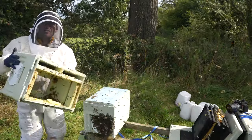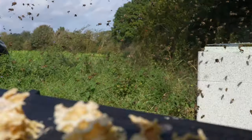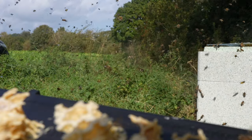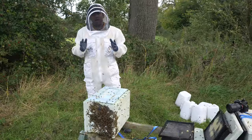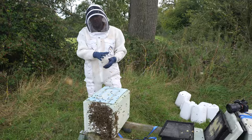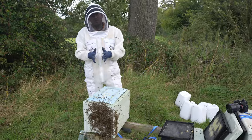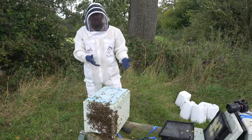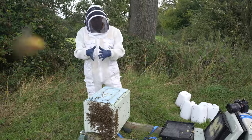Finally I'm just going to shake out the nuc — all the bees going out there and as you can see it's absolute chaos. Do this on a nice day, not on a cold day. On a cold day they fall to the floor and they die; on a warm day they go up into the air and cluster up where you want them. At this point if you're comfortable you can combine the frames together if you know there's no disease risk. I know Richard would be melting down all of those frames and starting again rather than merging them, and I'm probably 50-50 on that — but because it's a shook swarmed apiary and that split never had any brood in it, I am going to follow Richard's advice and not put those frames together.